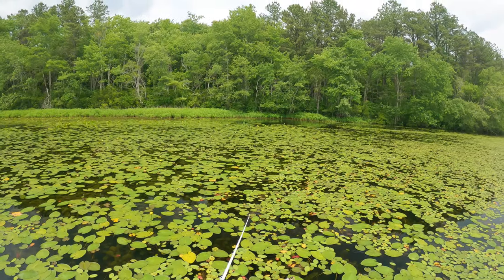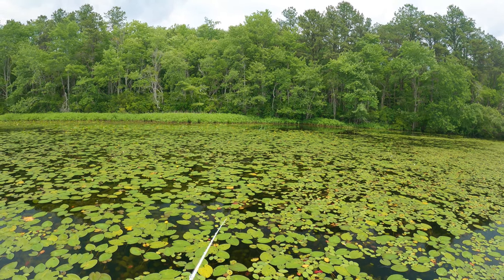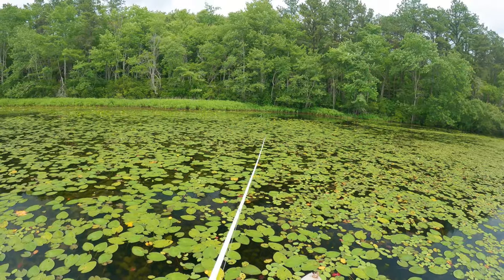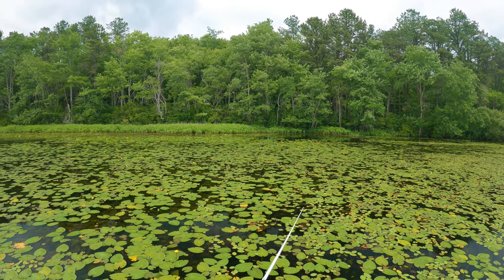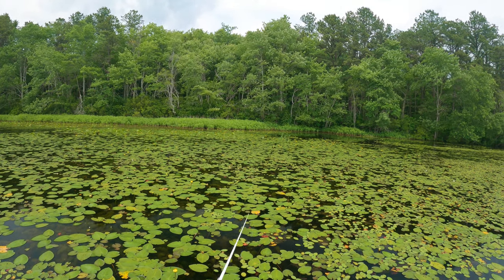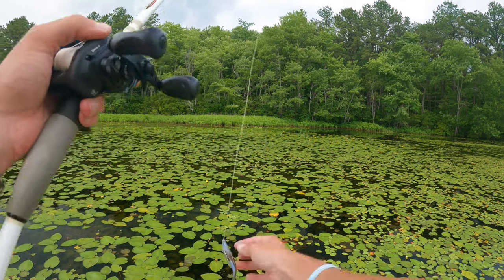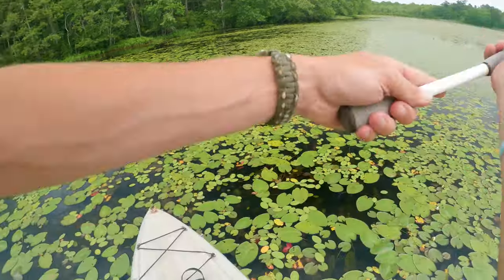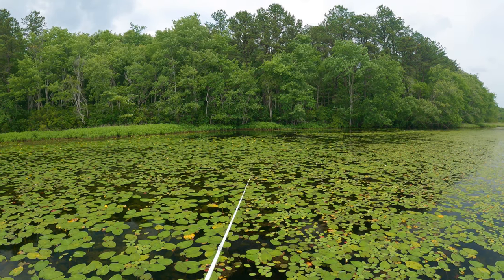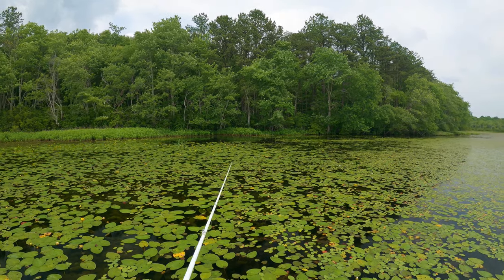So the cool thing about using weightless baits, and I have white color line on here, is when you're using weightless baits and you can't see your bait, if your line just straightens out, you have a fish. So it's cool, like when I'm throwing wacky rig Senkos or this weightless Vile Minnow, just cruising it around everything, I know that if all of a sudden my line gets really, really tight, and it's underneath the lily pad and I can't see anything, then that's a hit and I'm gonna set the hook.